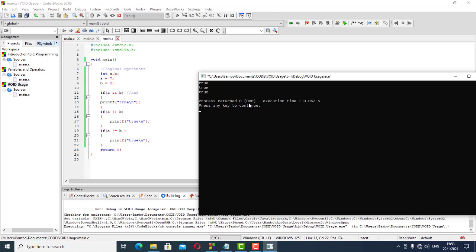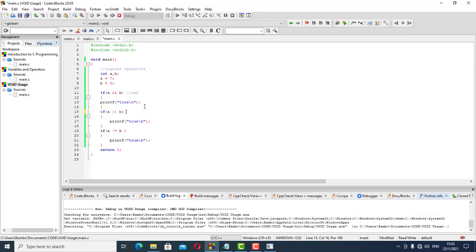We look at the second one, which is line 15. Line 15 says A, and we've got A in brackets, a space, those two straight lines. That pretty much stands for our OR. Let me actually put comments to say that is OR. And then the next one is, we're saying A is not equal to. Not equal to.